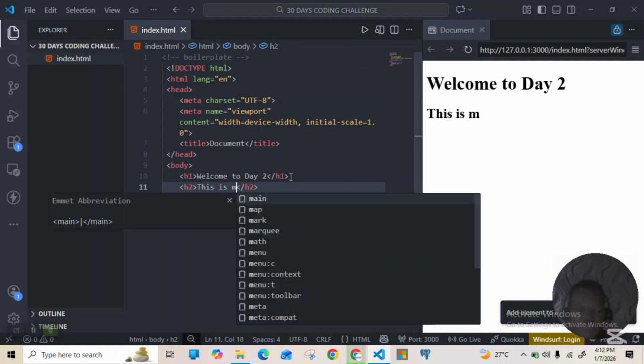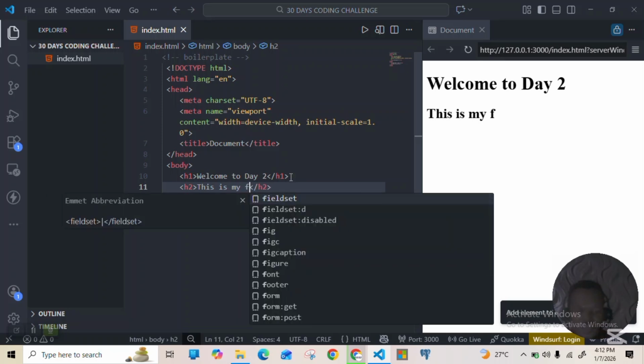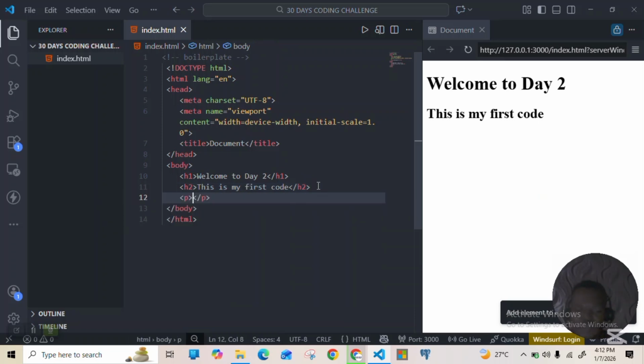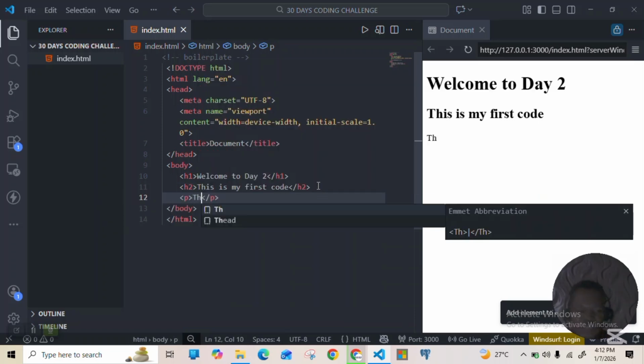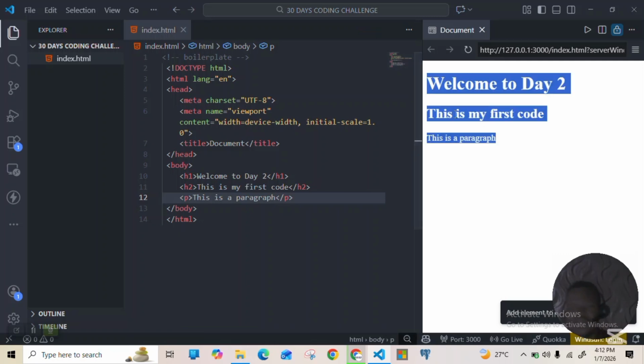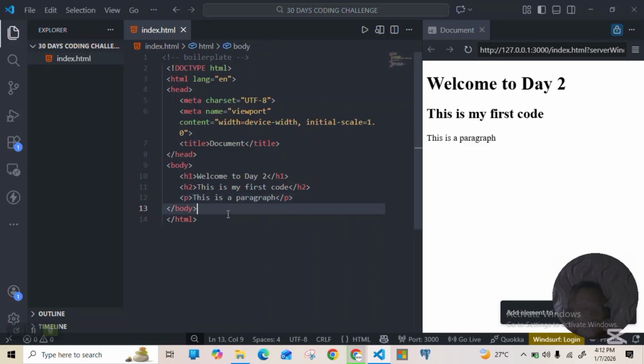This is my first code. And we can also create something, and we call this a paragraph.